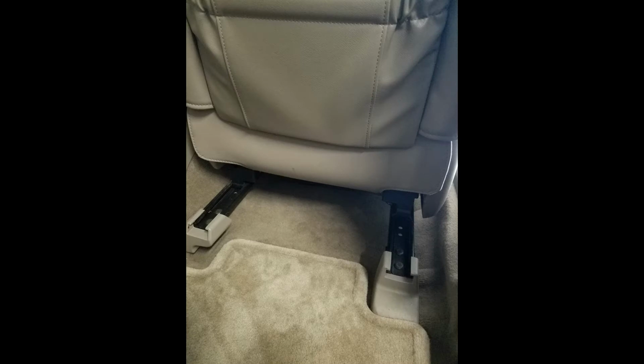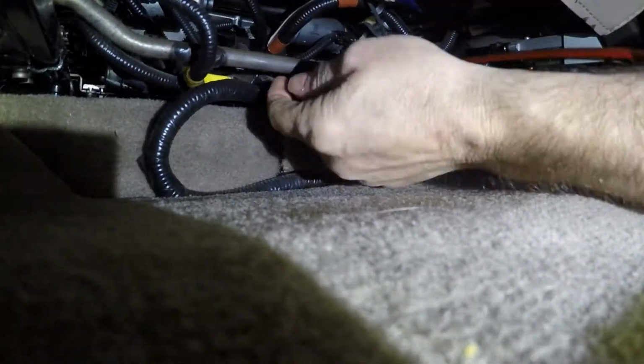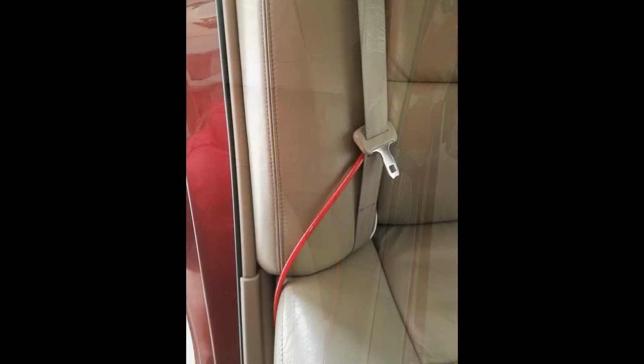I found that if you look underneath your seat, you'll see there's a big metal bar that goes across. You'd actually have to remove the seat to remove this metal bar, so that's pretty secure. Reach in and wrap your security cable around this metal bar. Then secure it with a padlock. The cable can be routed underneath the floor mat, up beside the seat, and into the trunk.